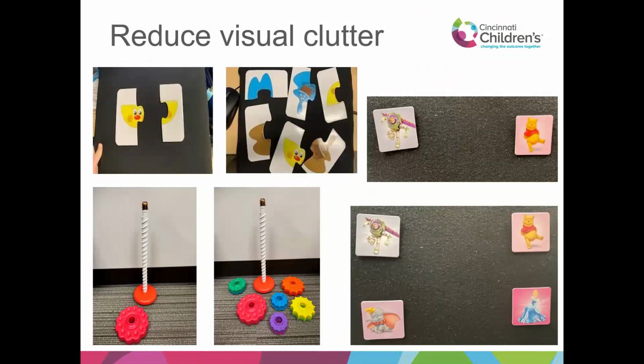Another common thing that we may talk about is reducing our visual clutter. So it's always a good method of practice of just kind of starting with less, and then as a child is more successful and they show that they can handle and interact with a certain number of toys or number of pieces in front of them, then you can kind of increase how many things are shown to them, make it more complex over time. If you offer an activity to a child and they really don't visually engage or they have a really hard time with it, it's always good just to kind of scale it back and see at what point can they be successful to where they're able to search and find for something and then appropriately use that activity or that toy.